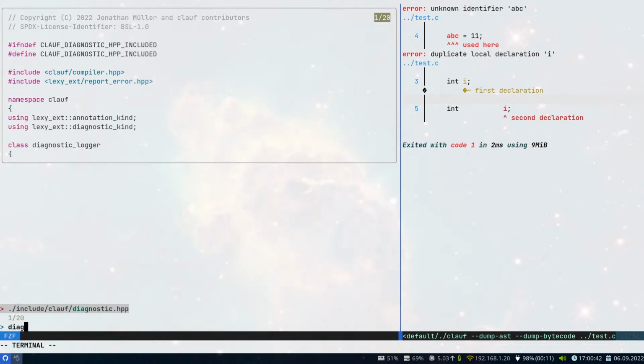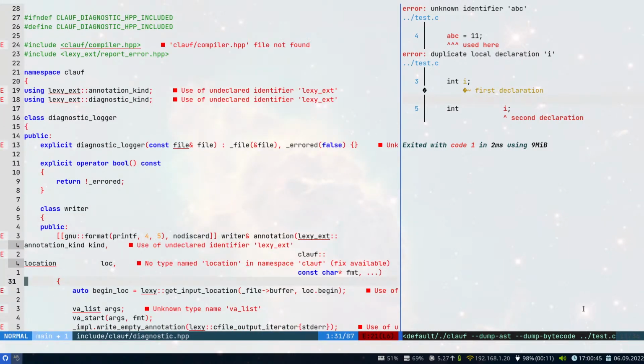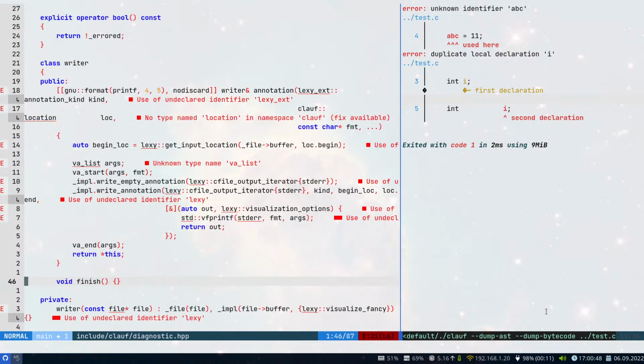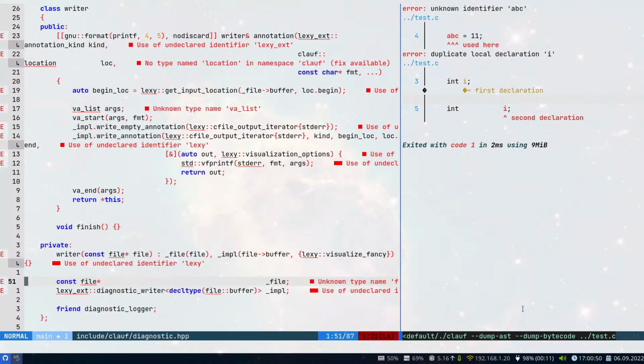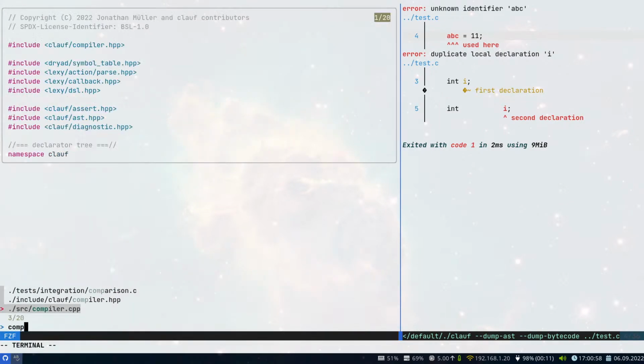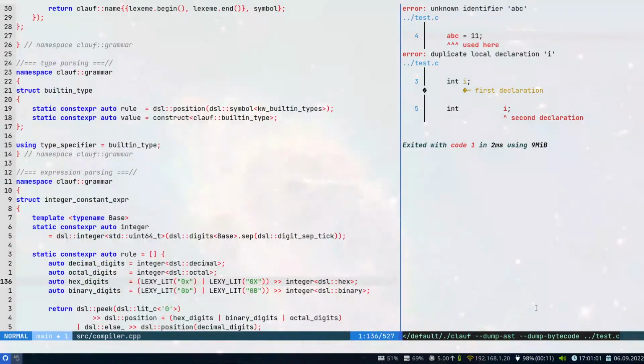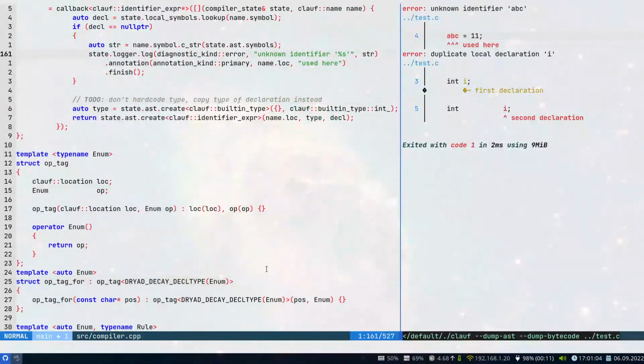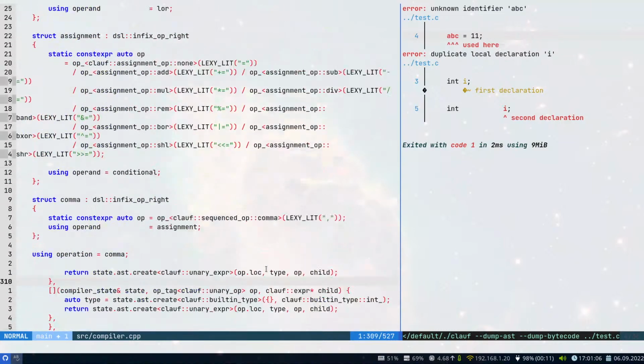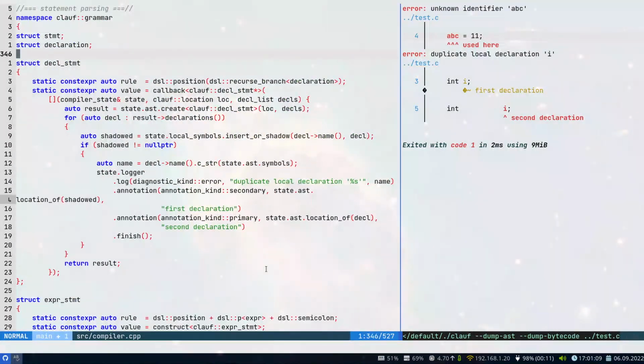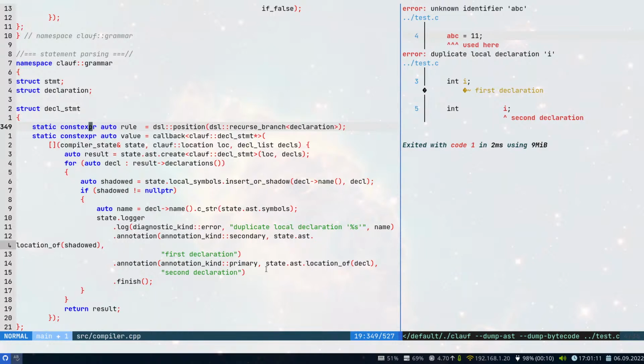I can show you, the lexer already reported diagnostics, and I simply hooked into that same infrastructure to print our diagnostics. The only thing that we needed to do for that is to remember the source location for every node in the tree. So I just needed to adjust the parser. For example, when we parse a declaration statement, we will get its position, and then we insert that position into a hash table, and then we can access the location of every node and use them in the error messages.